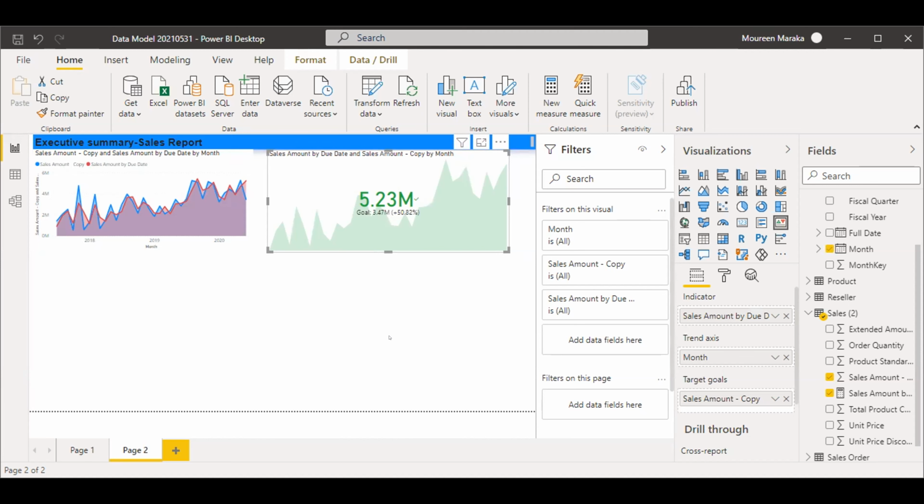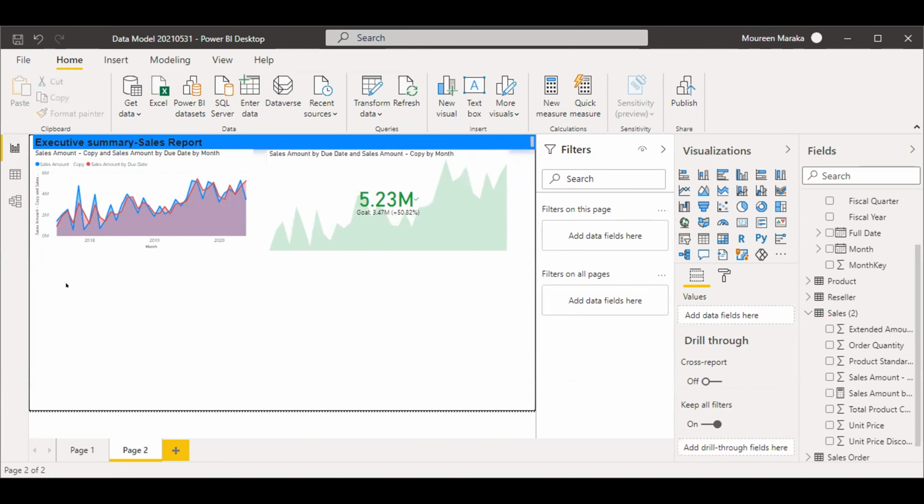So we are being shown the goal, and we're also seeing the amount that was delivered by the due date. Okay. So I want us to create now another visual. Then once we're done with the report, now we analyze it. Okay. So everyone has this.